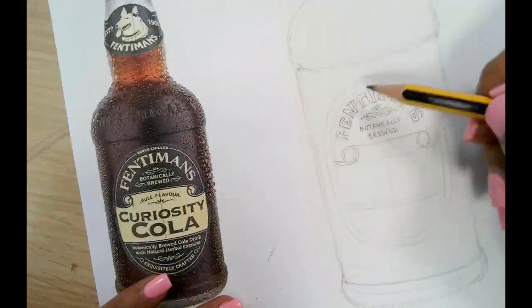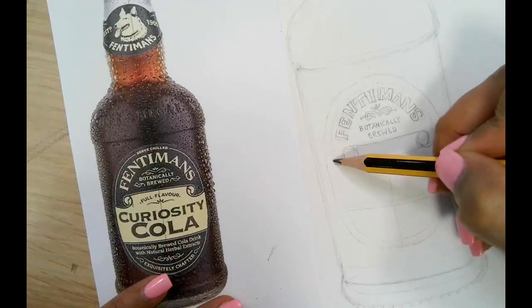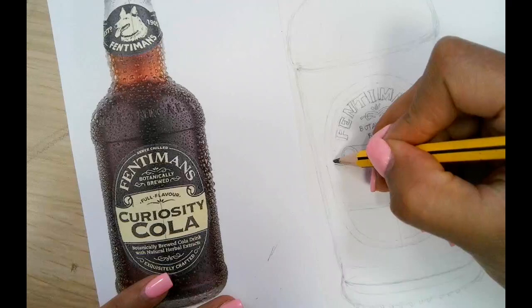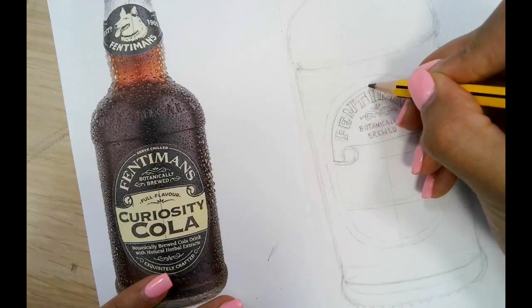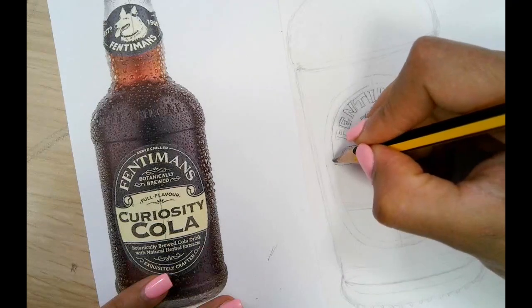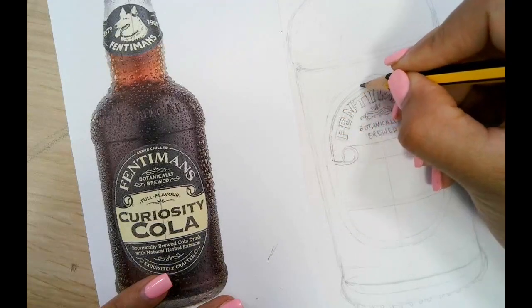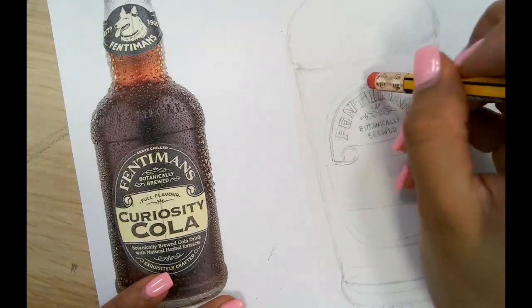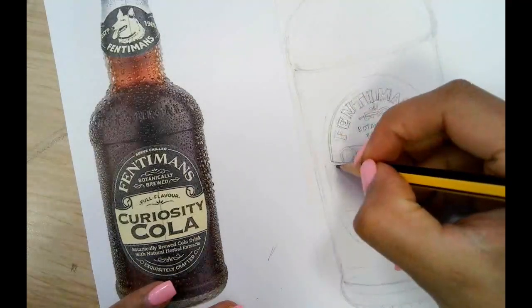Then all I'm going to do here is just follow this line all the way up here, and I'm going to just double that up a bit. It's going to be a little bit longer. I don't have to go all the way. I will be rubbing that out. That's okay.